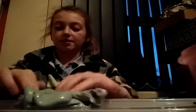There's a bit of a problem. I'll sit that there just in case it starts overflowing. Okay, let's get the next one. The one that I showed yesterday. This is basically all the slimes that I'm adding into my slime shop. This one's one of my favourite slimes. Okay, ready?